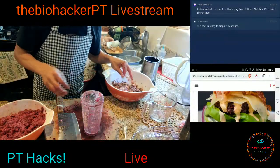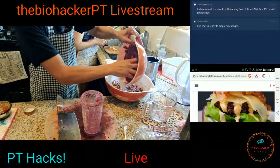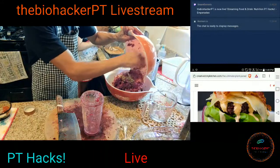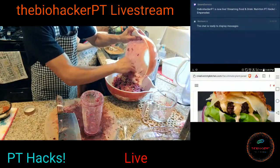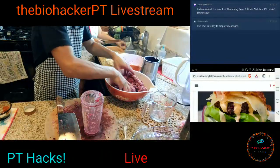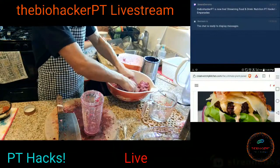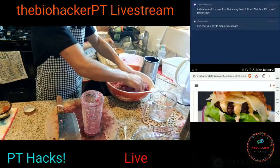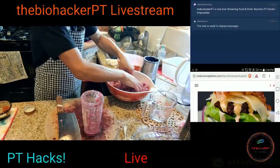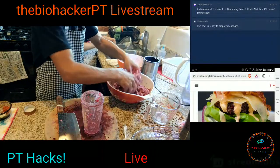So maybe once we put it all together, it will be good. So we're going to add now the walnut and the beet part here. And we will now mix this together. And actually it looks not too bad. The onions, we probably did too much of that. All right, we were too vigorous with the onions.